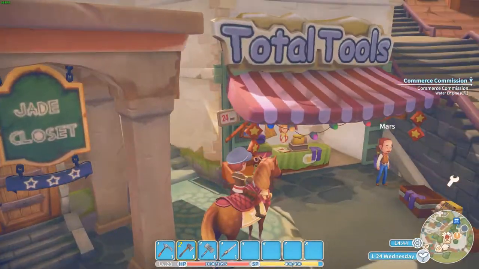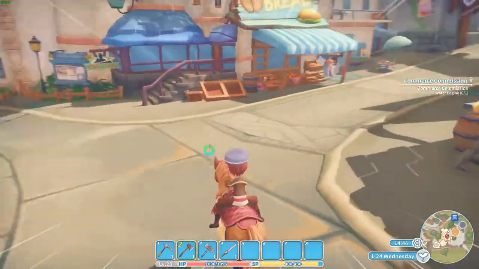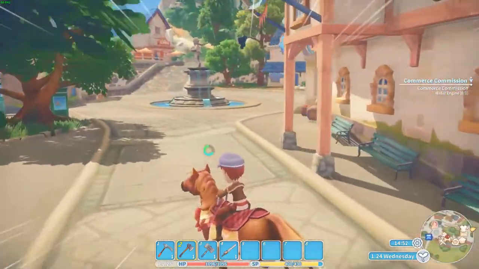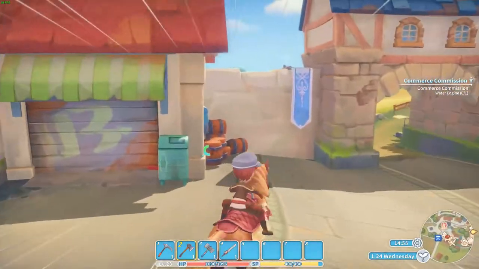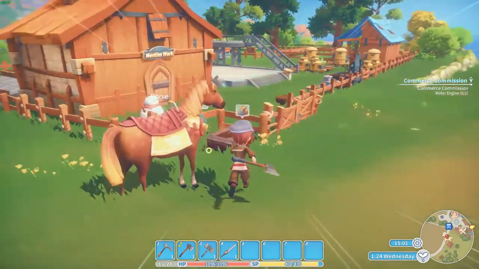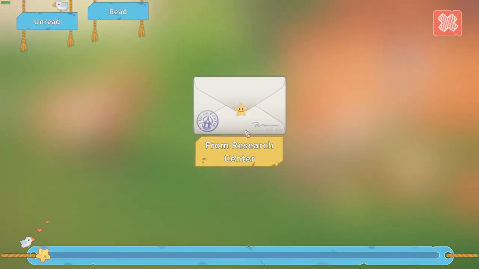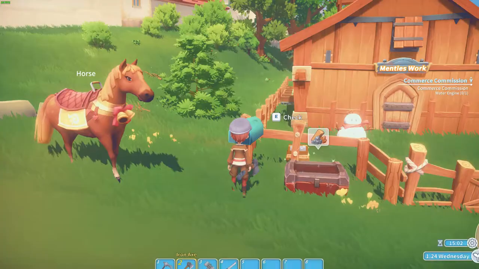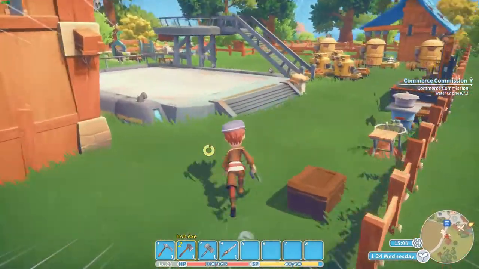Alright, I guess we are going to make some more stuff, because now we need to wait for the drilling to start. And yeah, that's what we need to wait for. Ooh, we got a letter. That wasn't there when I left. From research, or was it? I guess it was. Alright.